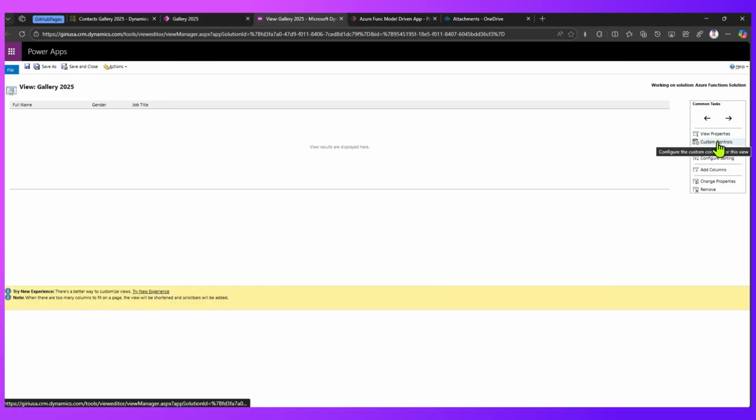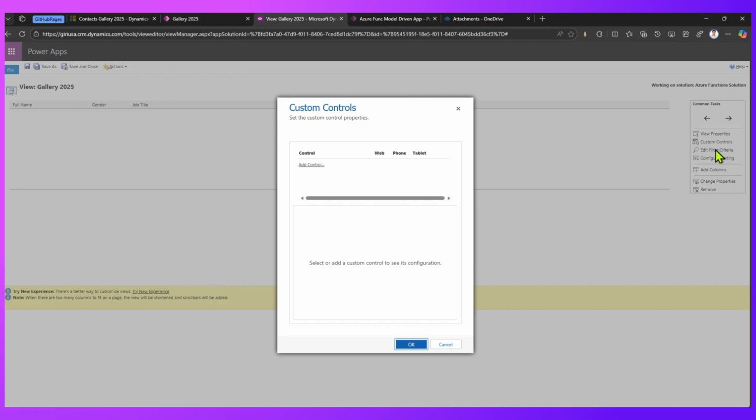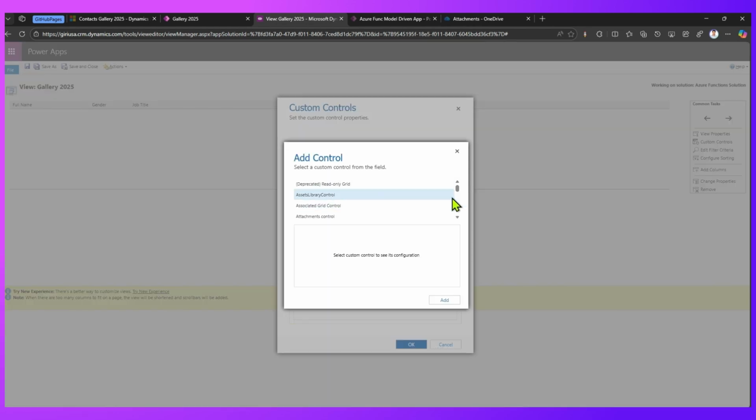If you go into custom controls over here, it will not load anything, as you see over here for a start. Now if I click on add control, here you need to select gallery. You need to actually find it because the search is not good.